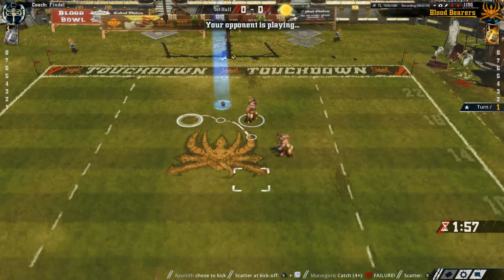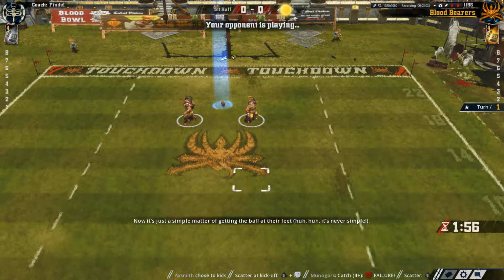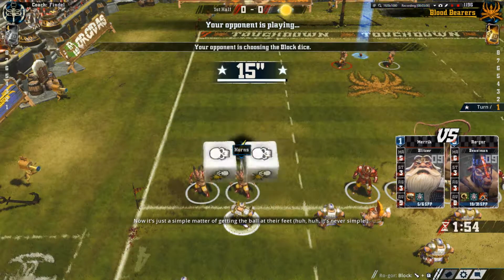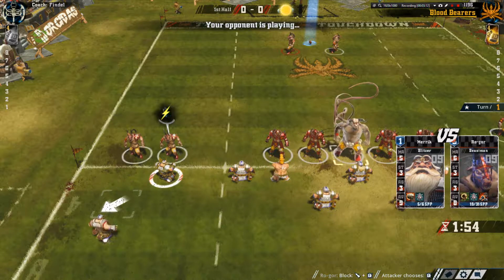And then the opponent's strength is subtracted from that value. It's just a simple matter of getting the 2d6 plus my strength, then they subtract their strength. If the value is 5 or less, I don't get away.